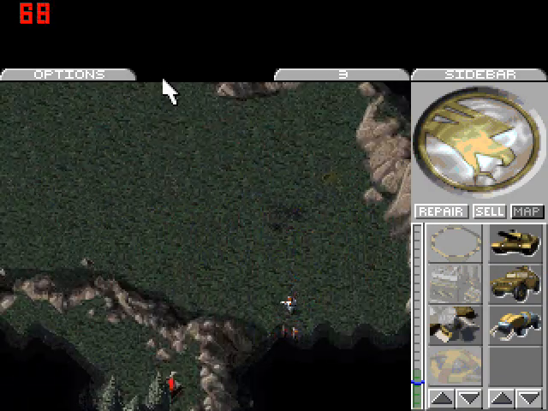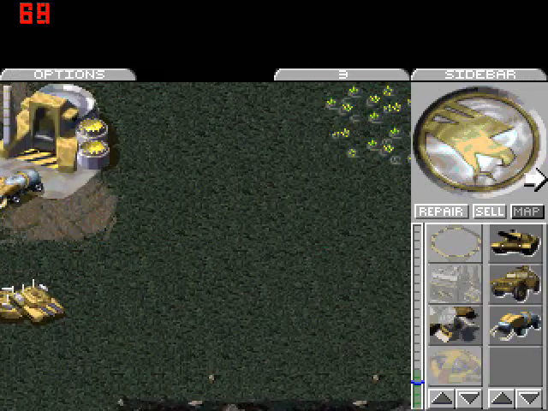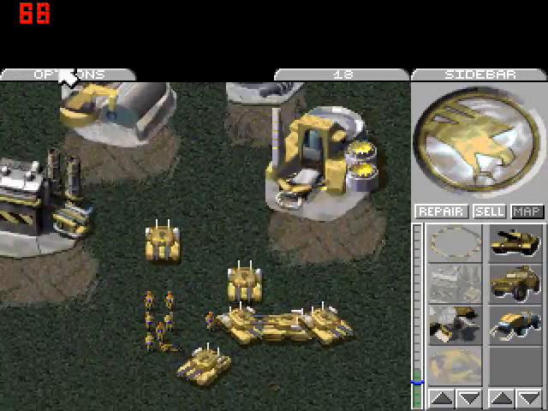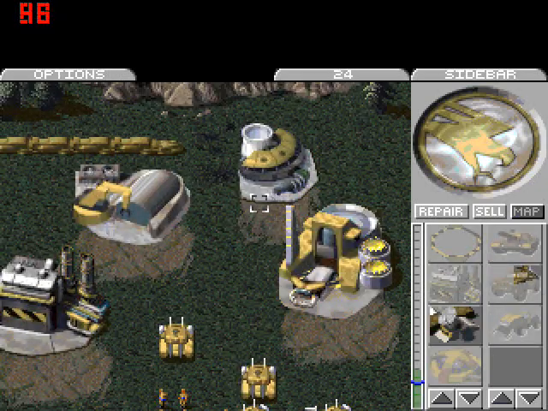Hey, lost him, but oh well. As you can see, we've got a gauntlet over here of stuff I can go through. And over here is where most of the other stuff is. Sending out our Humvee so I can explore some more.